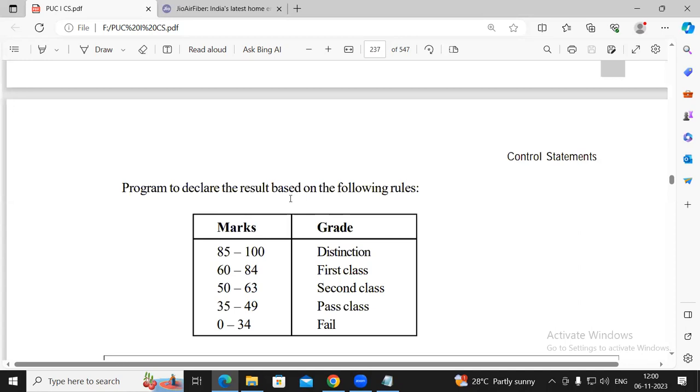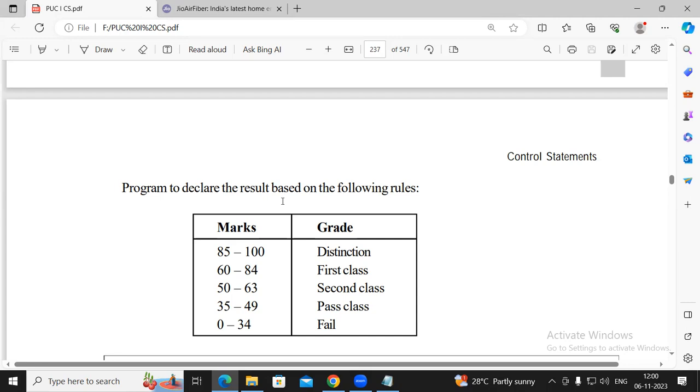So here we have a program based on this. We are going to take the marks, percentage, or average of the student, and based on it, find out the grade of the student. First, let us check the ranges. 85 to 100, display distinction. If the marks lie in the range 60 to 84, it is first class.